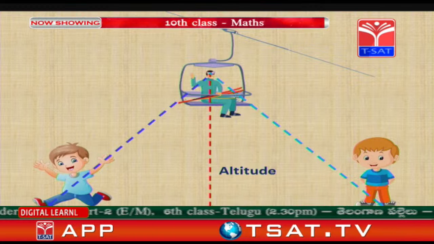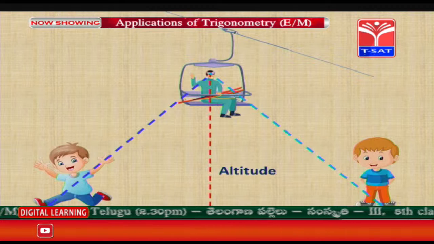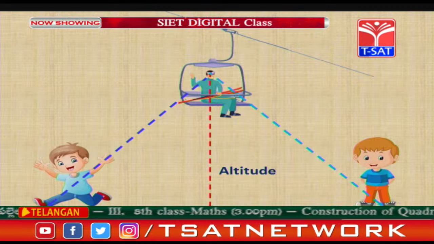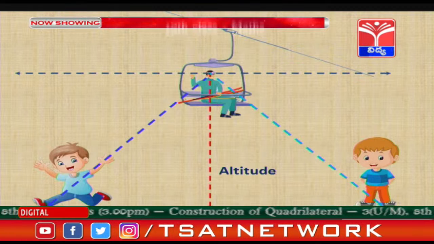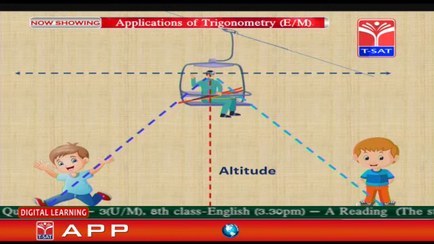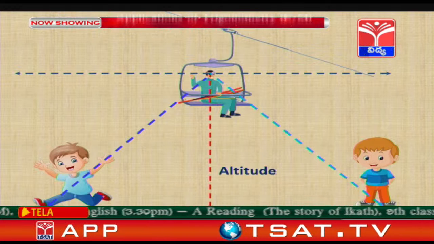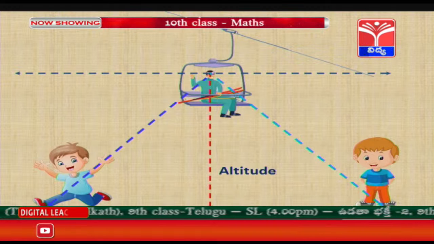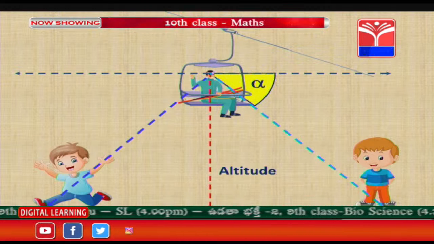The deep blue line is going to give us the line of vision of the person who is in the cabin, is it right? Now, let us think, there is a horizontal line of vision. The angle made by the horizontal line with the line of vision you can see here. So, we have here two angles.